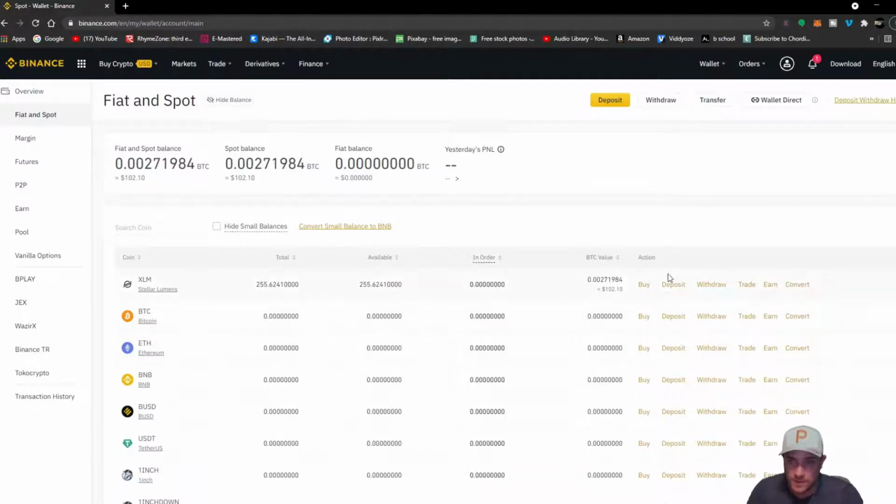So what I mean by that is, let's say you have your other account. I'm just going to do this as an example, like we're sending Binance to Binance because we do it often. This is now my 11th account, and I have another one that I just made as well. So I have like 12 or 13 of these accounts, and I believe 10 or 11 of them are active. Hopefully you guys get to that point where you want to do this, and then I'll show you guys how you can link the accounts together.